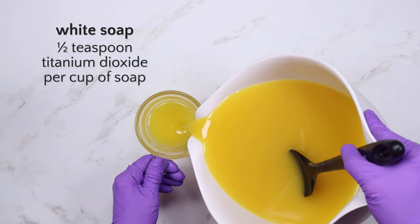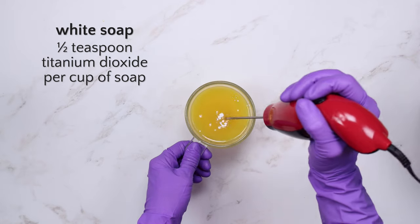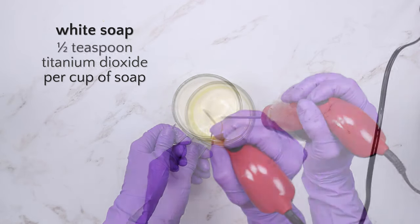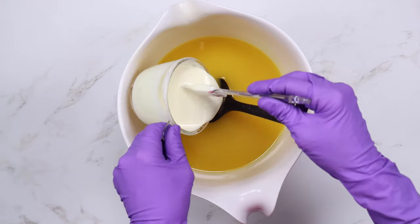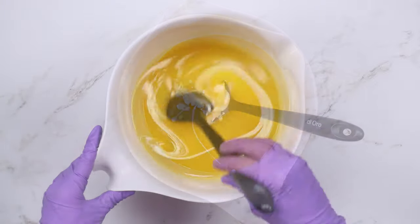To create the white or cream-colored soap, I added the titanium dioxide at a rate of 1/2 teaspoon per cup of soap. I like to add it to a small amount of soap first so I can really blend it in well without accelerating trace in the entire pot of soap.